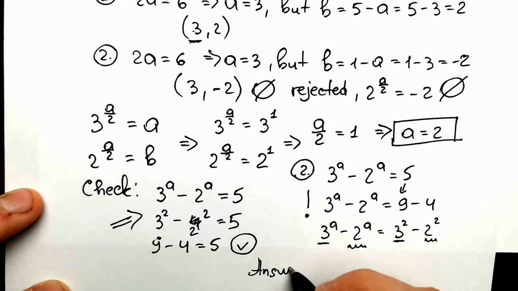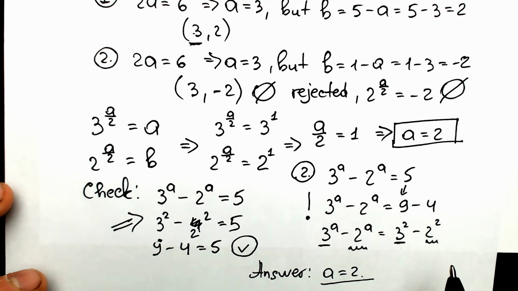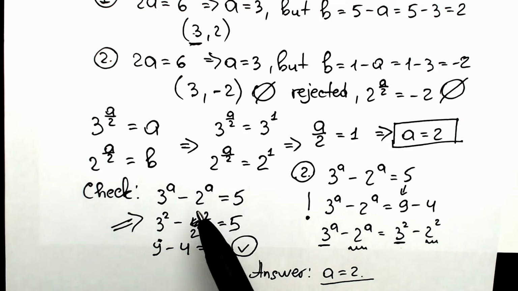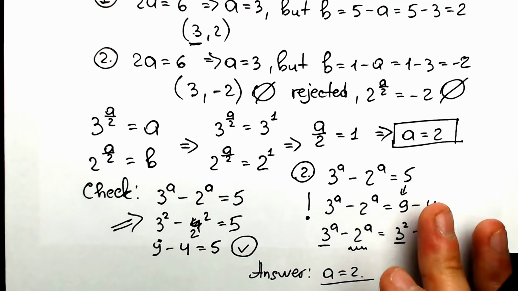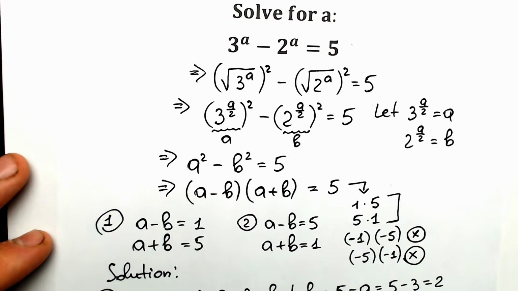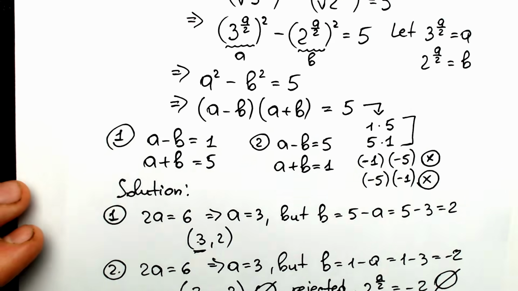So I want to write the answer: a is equal to 2. And of course, my quick recommendation, do not use the inspection method, because I'm not sure how many points you can get from this solution or from this one. Of course, if you have time, try to spend 5 minutes, try to do something, try to learn something, and then you can get even more points for this question.